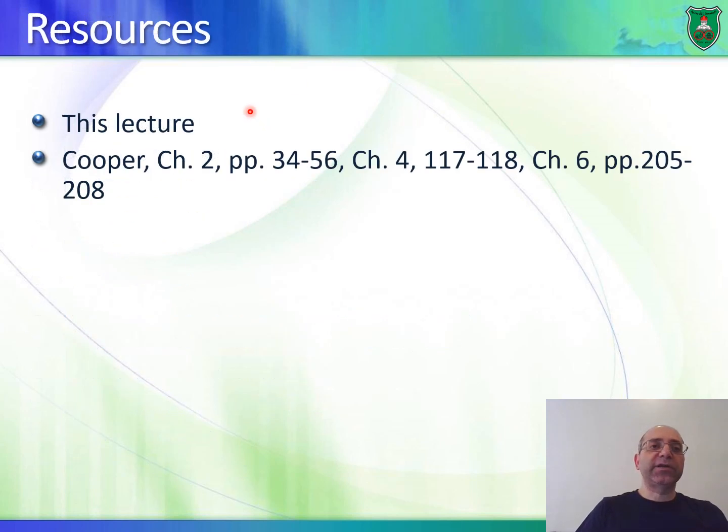So let's start with the first lecture. Again, the main resource for this lecture is the lecture itself, whatever I cover. And you can refer to Cooper's chapters 2, 4, and 6, and there are different pages that are scattered. You can always refer to the index at the end, and you can just look up different keywords that are related to the lectures. And you can go back to these pages. Hopefully, the number of pages in the textbook is accurate. But again, just refer to the index. Okay, let's start.